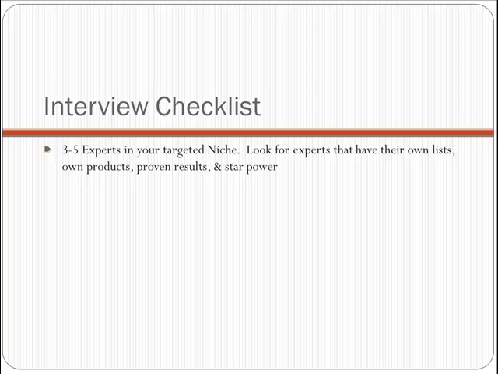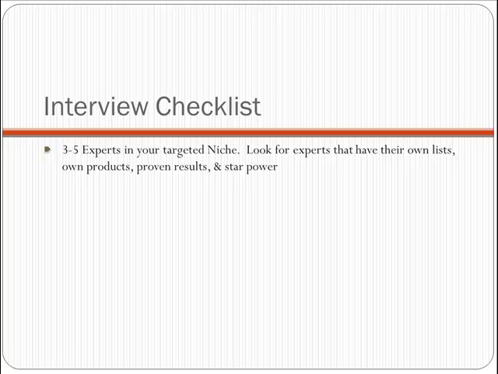Now here's a checklist. You're going to need 3 to 5 experts in your targeted niche. I'm talking about over-delivering every step of the way. So not just one interview, although a good interview would be great, and then leading it to the rest of the package. But even better yet, why not do an interview series of 3 to 5 experts in your targeted niche?